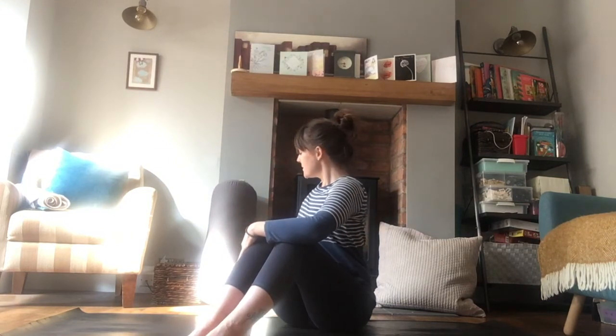Reach the arms back up to the center and then bring the hands down by the sides. Place the soles of the feet onto the mat. And then we're going to wrap the left arm around the shins. Knees are up towards the ceiling, knees are together. And we're twisting over towards the right. Place the right hand on the mat behind you and take the gaze over towards that right side. And just take a moment here in this nice, easy twist.